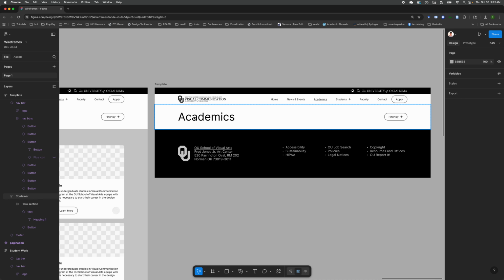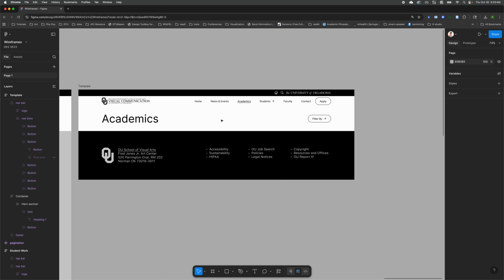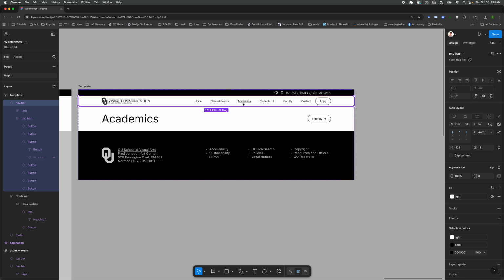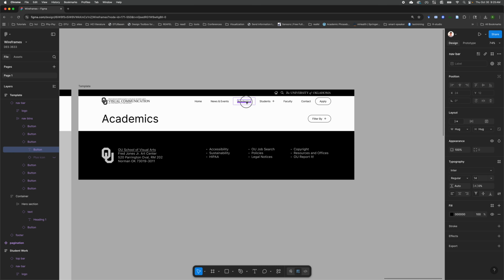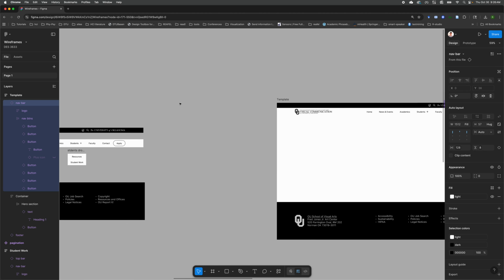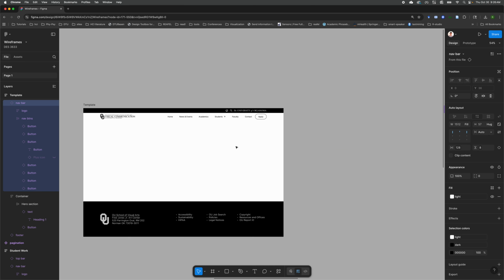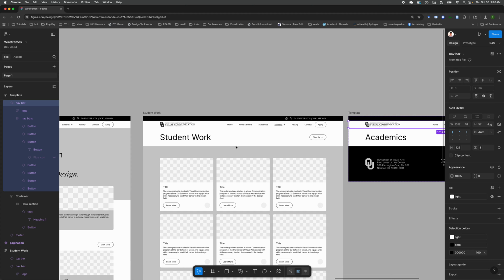But for now, I will keep this consistent with other pages, right? So academics, yeah, it's underlined. I could have actually created different variants of this navigation here, which we can do later. So let's keep it like this for now.